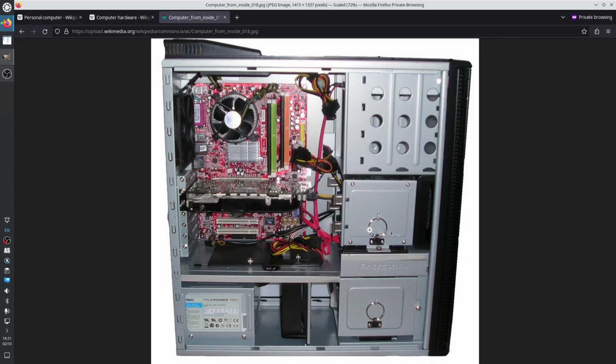and then you need storage, which in this case is hard disks. You can put them in here. I can see one in here. You can put them in this larger area, or on the back, on the other side of this plate.